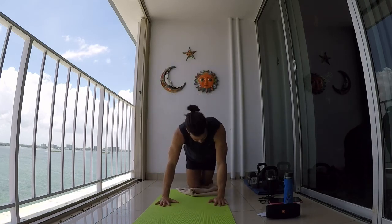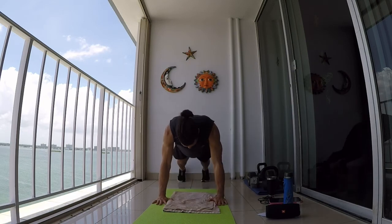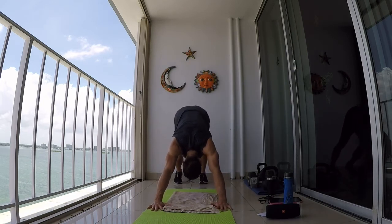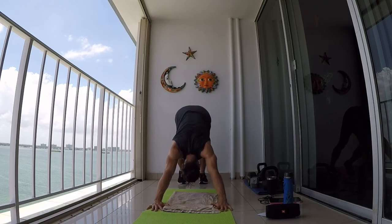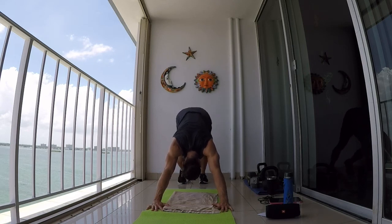downward dog. Hands, head in between your arms. Bend one knee, push on the straight leg. Switch. Switch. Switch.